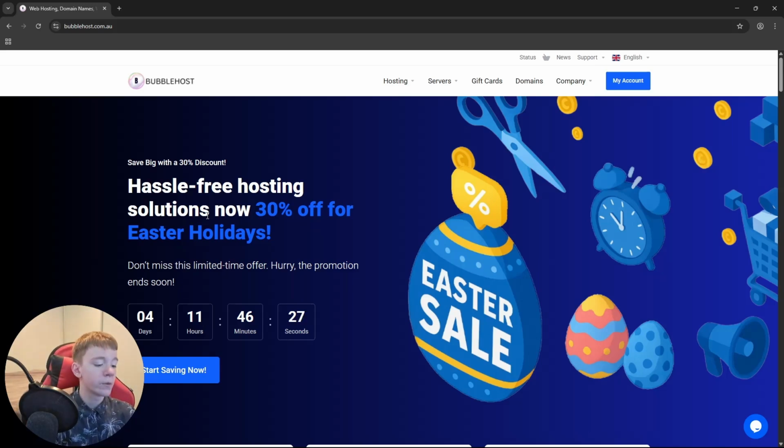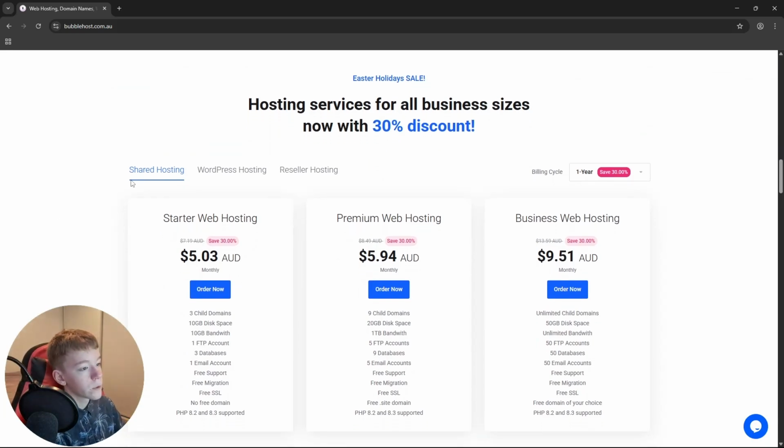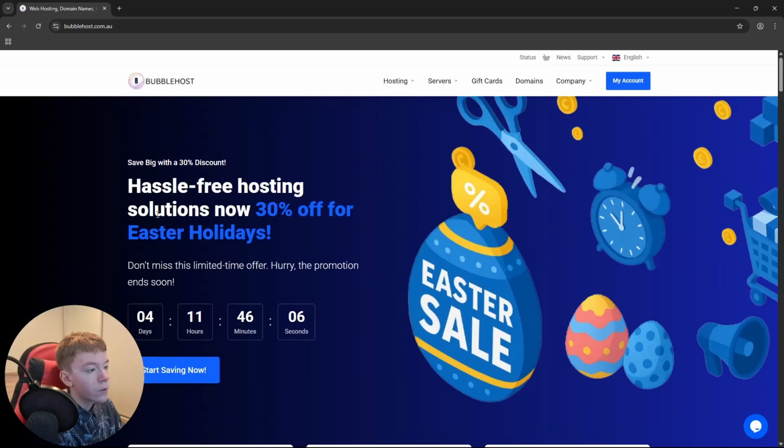Bubblehost does not do this. We have our own servers, and we don't even have a hypervisor at all. We just have Ubuntu on every server, and install cPanel and WHM straight onto it. So it's called bare metal. That's what Bubblehost does. There's no virtualization technology whatsoever, so it makes your website a lot faster.